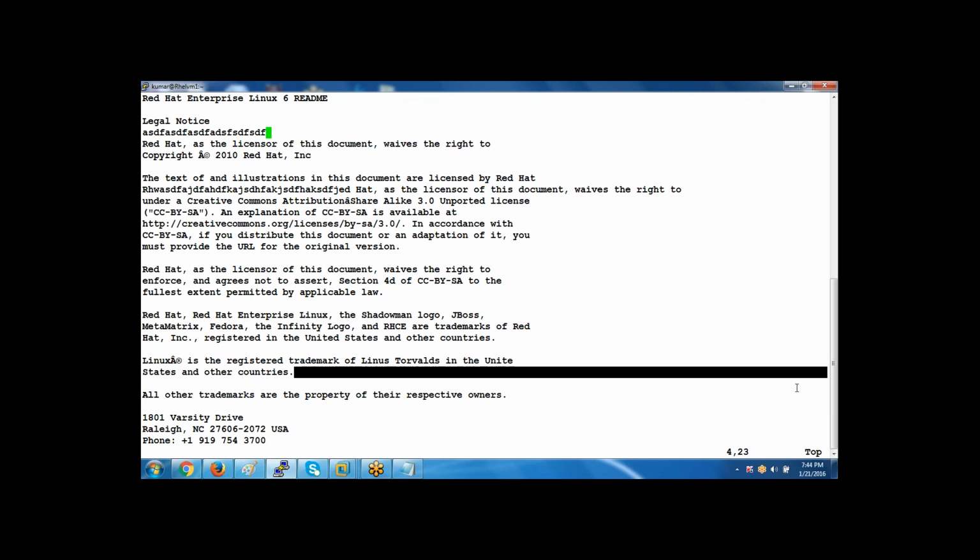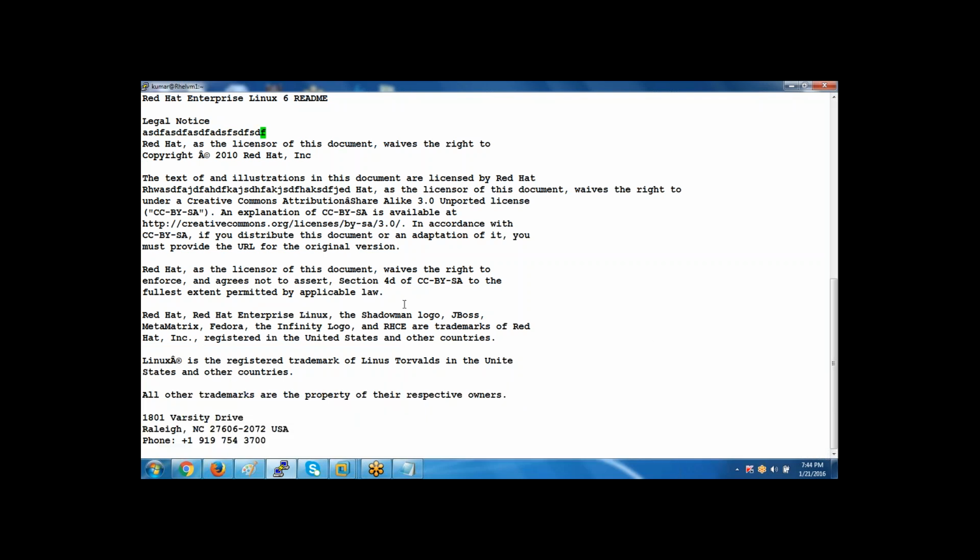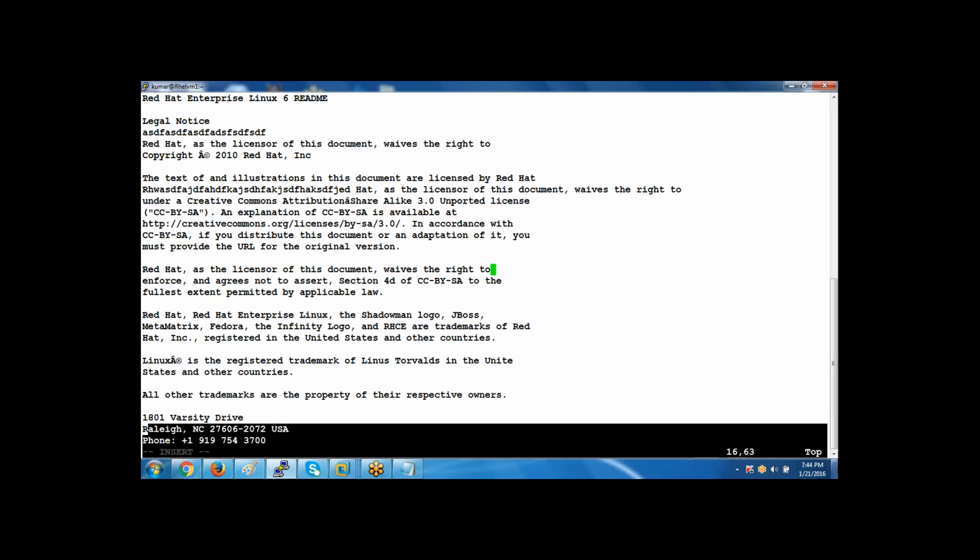Now you have seen the importance of small a, right? Now I am going to show you the importance of capital A. But we are still in insert mode, right? Can you see at the bottom? Now I am going to press escape to go to escape mode. My cursor is somewhere here on the line. I'm going to press capital A. Whenever I press capital A, wherever the cursor is on this record, it immediately moves to the end of the record and goes to the insert mode. You can see at the bottom.